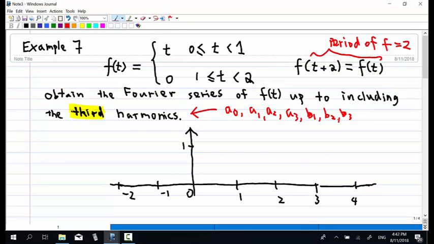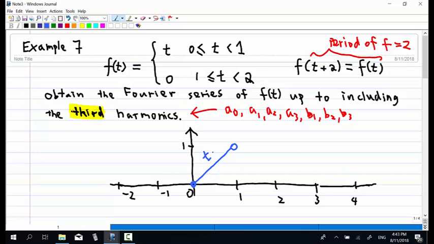Now, before we do a calculation, let's try to visualize the graph first. The graph consists of t for t between 0 and 1. If you draw the graph, when t equals 0, the point is at the origin, f equal to 0. It's a solid circle. And at t equal to 1 or near 1, the function is also near 1. So this is an open circle here because it's not exactly 1, but near 1.